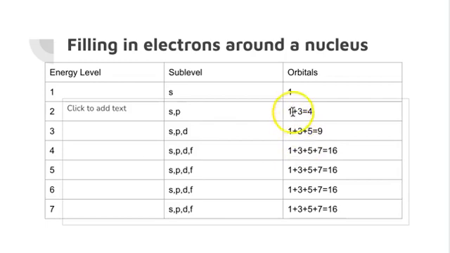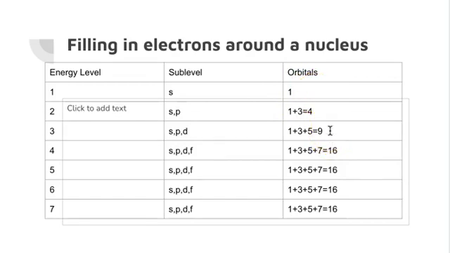If we can fit 2 electrons in each orbital, what that means is if I have 4 orbitals, how many electrons could I potentially fit in the second energy level? You would take 4 times 2, so you could have 8. How many electrons could we potentially fill the first energy level? Well, we've got 1 orbital, so 1 times 2 electrons means I could fit 2.